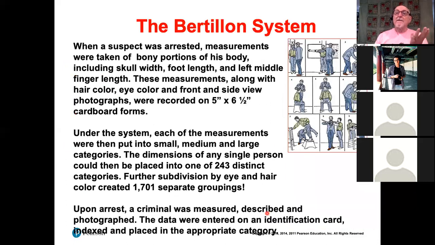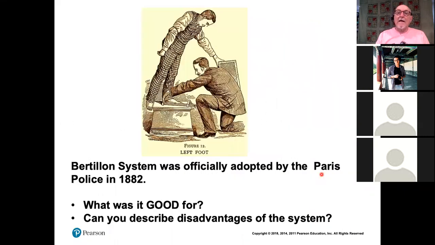But the Bertillon measurements, here is the actual way of doing it, by the way. All of these different things were measured, and then they were put into a formula, so that it could be indexed, and so that it could be searched relatively easily, et cetera. But the most useful thing that remained of the Bertillon system was the mugshot, and that became part of forensic investigation for all time.